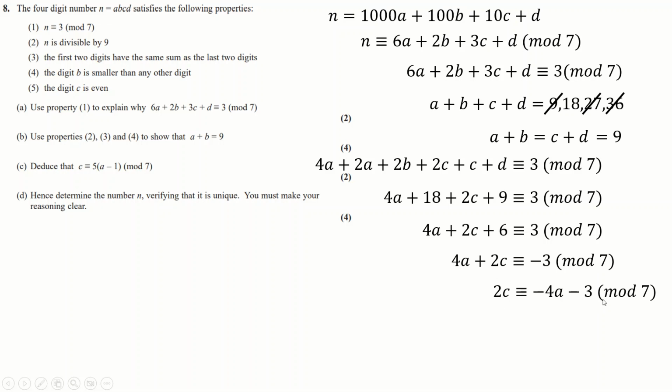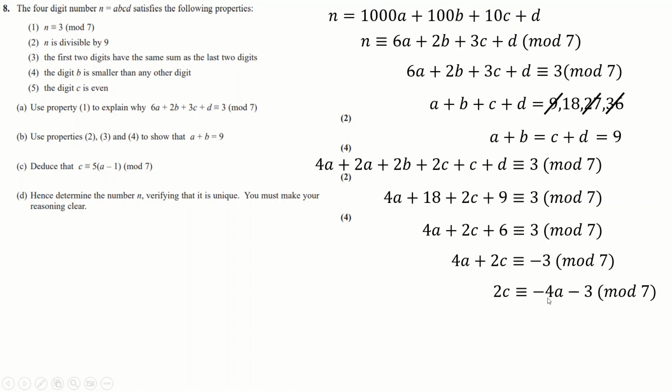Now, usually in the normal number land, we would just divide both sides by 2 here. That's not how mods work, right? That's not how we get to C. How we get to C, or one copy of C, is by multiplying until we arrive at something that's 1 mod 7. So if I multiply all this by 4, 4 times 2 is 8, which is 1 mod 7, so we'll just get to C. So if we multiply this by 4, I'll just get to C.